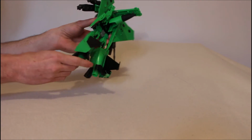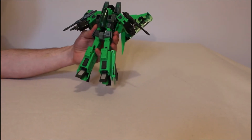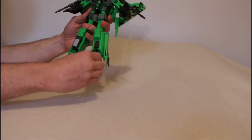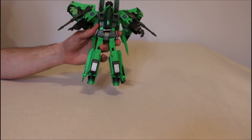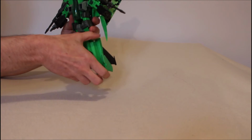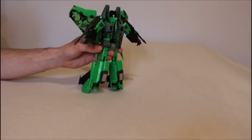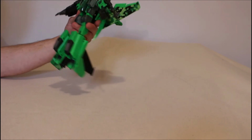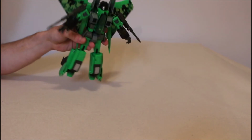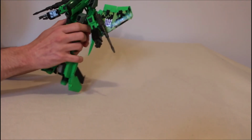We will come down to the bottom of him now. And this toe piece turns around and flips up on his leg, turns around, flips up on the leg, no problemo there. These side pieces slide down and slide down. Naturally, if they were down in robot mode, he wouldn't be able to stand up, so you want to make sure not to leave them down. Now that we have that done, we're going to start to bring the nose cone out.